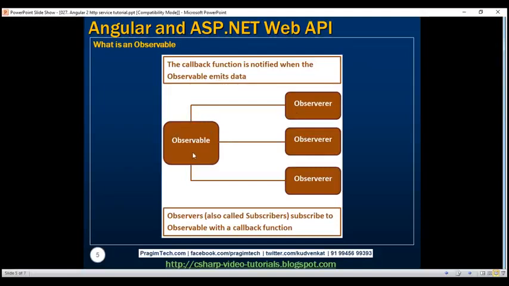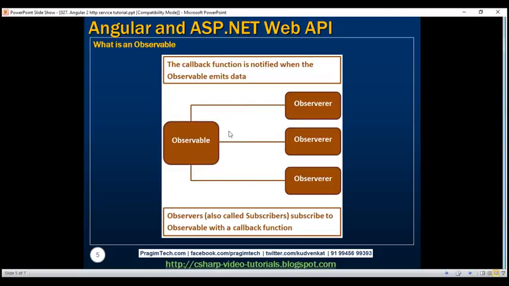This observable emits data items or notifications over a period of time, and the observers, also called subscribers, can subscribe to the observable. When subscribing, the observer specifies a callback function, and that callback function of the observer is notified whenever this observable emits data items, and within that function we will write code to handle the data items emitted by the observable.